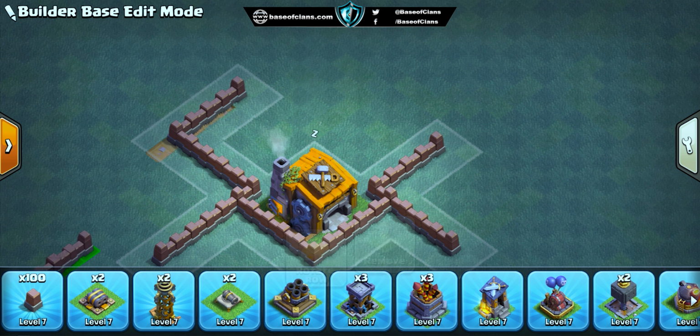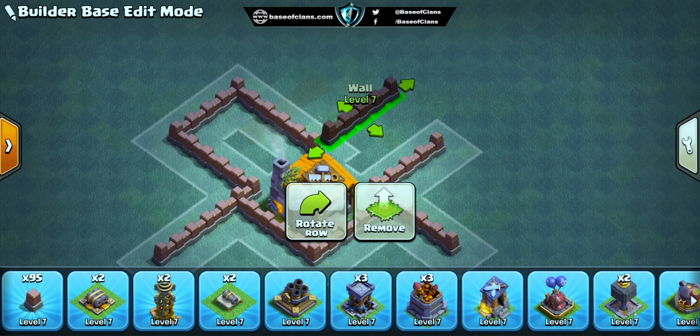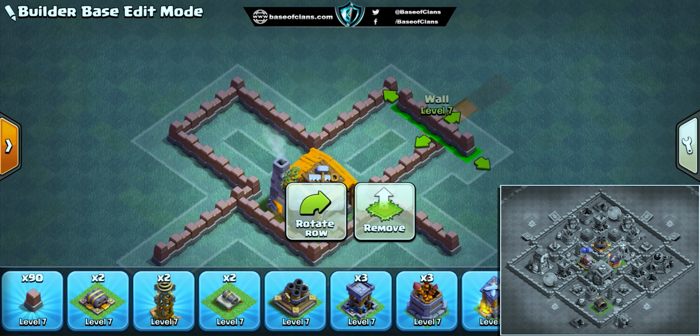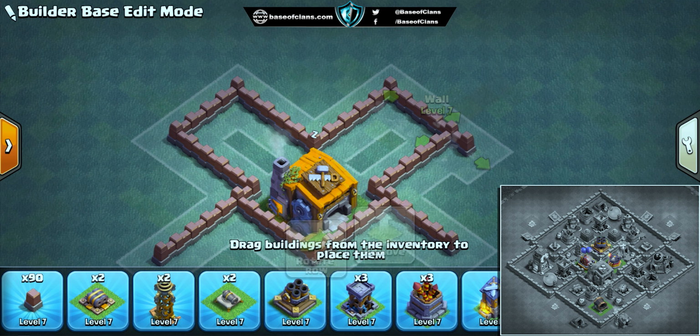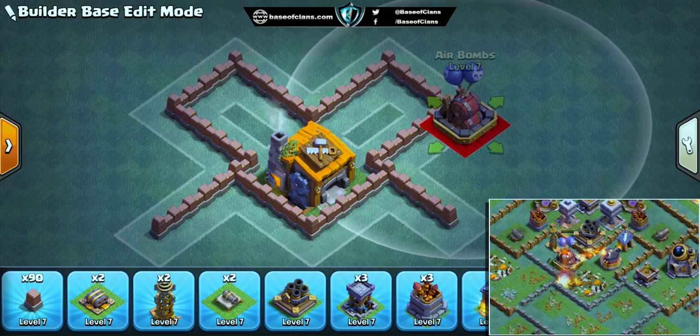Also, other main defenses are distributed around the builder hall into the different compartments. Since all these main defenses are located in different compartments, the opponent cannot destroy all the main defenses easily, which makes it difficult to get the second or third star from this base.